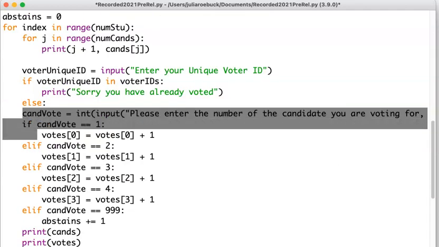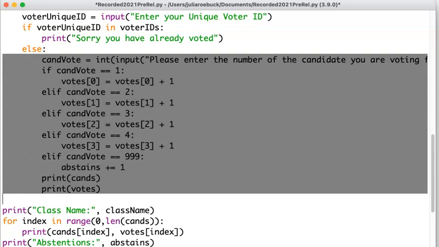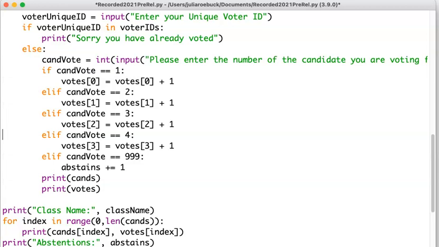So we just need to select all of that code there. Do this really carefully, just pay attention to this. Select all of that bit where they're voting and then just tab it forward once so that it's part of that else statement. So they can only vote if they haven't already voted. Okay. So the only other thing we need to do is we've checked to see if they've already voted, and if they haven't, they can vote.